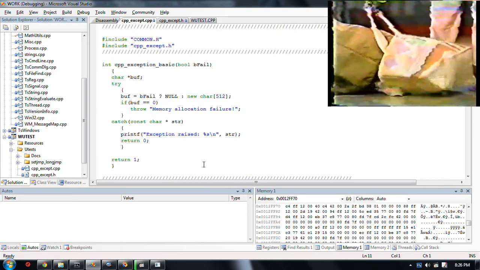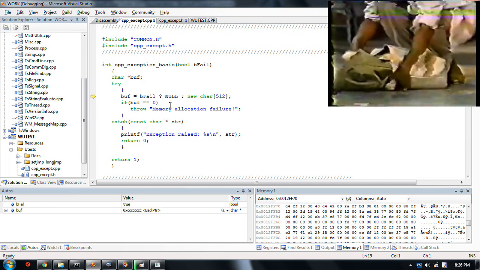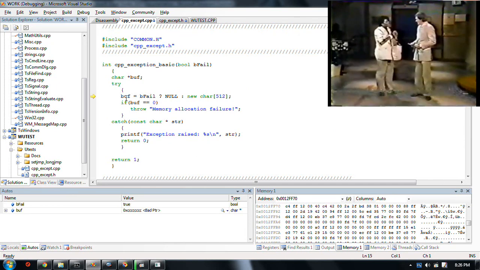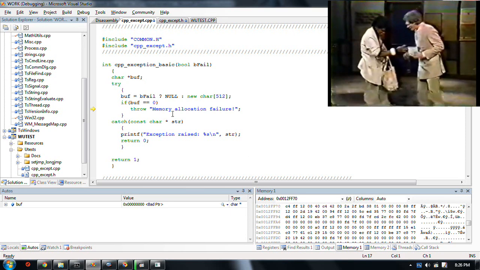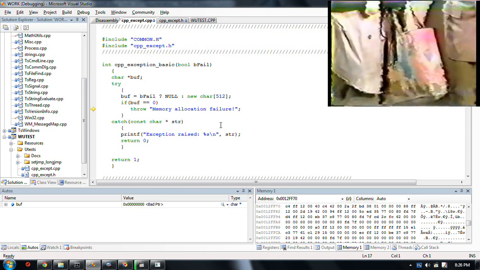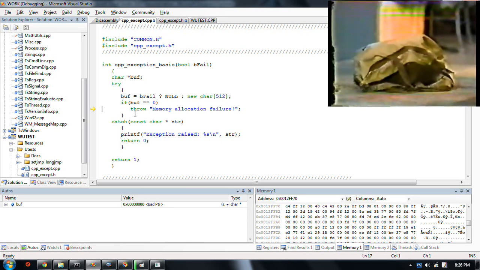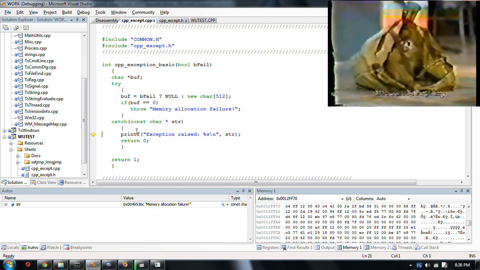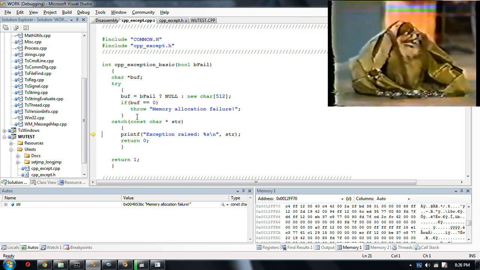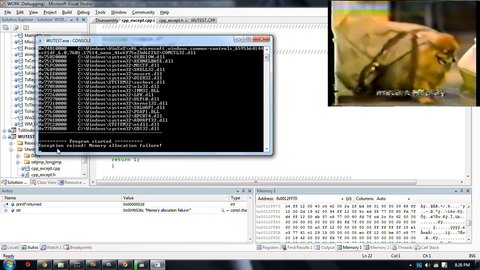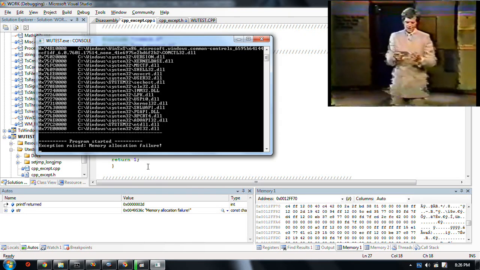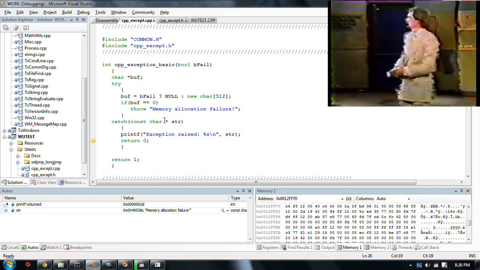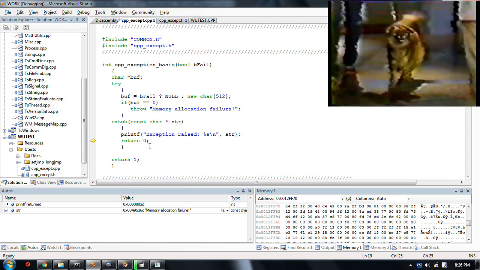Now this time, through simulation, since bFail is true, our buff is going to be null, and now it's like we're throwing our baseball, and for anything that we throw, there has to be a corresponding person to catch it, and that ends up with us in here, where we print out the exception. str is memory allocation failure. That's the string that was passed to the catch handler.